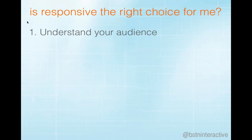I was recently talking to Daniel Seeger from McGraw-Hill. McGraw-Hill, many of you may know, was sort of what you would consider a textbook publishing company for education. And now they've changed quite dramatically in recent years to become more of an online learning or an e-learning type of company. And they recently went through a responsive design project. And Daniel was telling me that prior to the project, their mobile traffic was 12% of their total audience. Immediately following the launch of their responsive site, it jumped to 29%. So it increased by approximately 2.5-fold, 250%, simply from the time they went from desktop only to responsive.